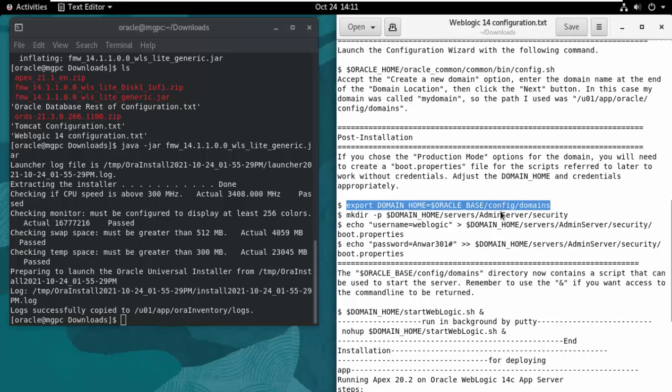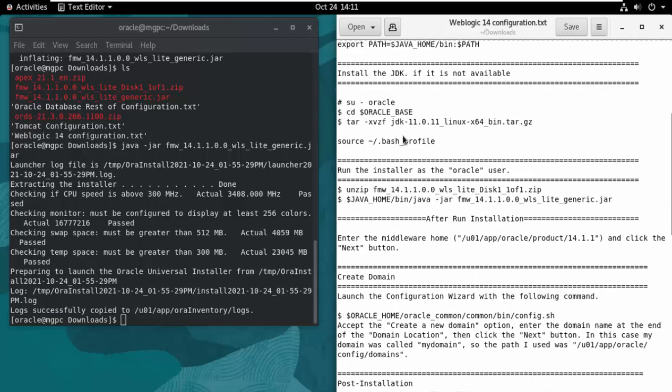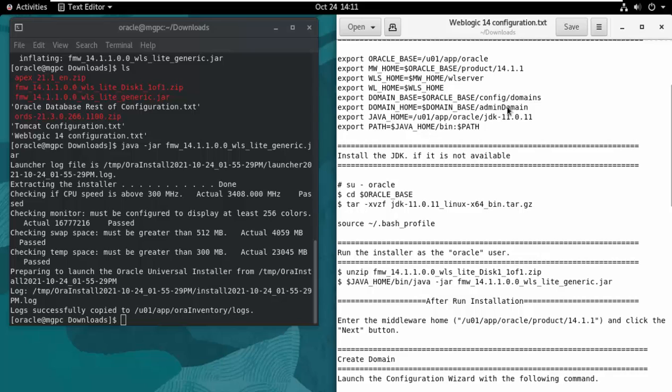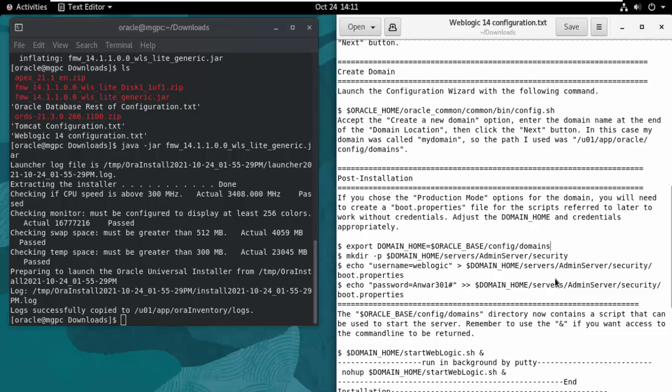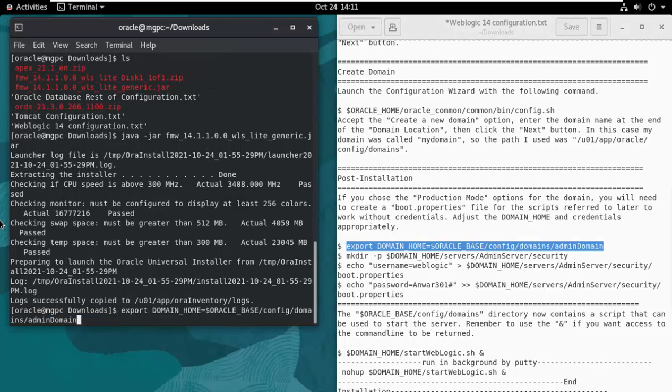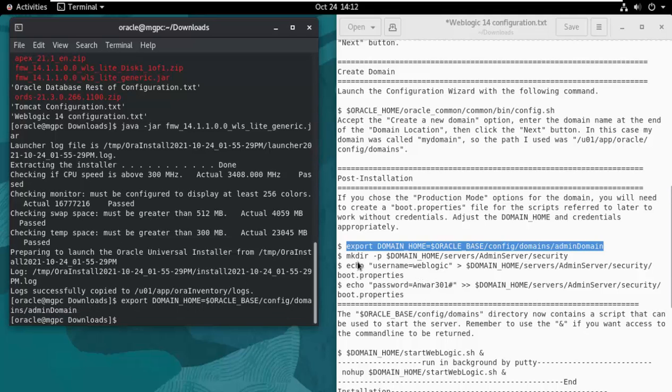Before exporting, I need to add a folder path, copy, and I'm going to run this command for setting the environment variable. Paste it, press enter.